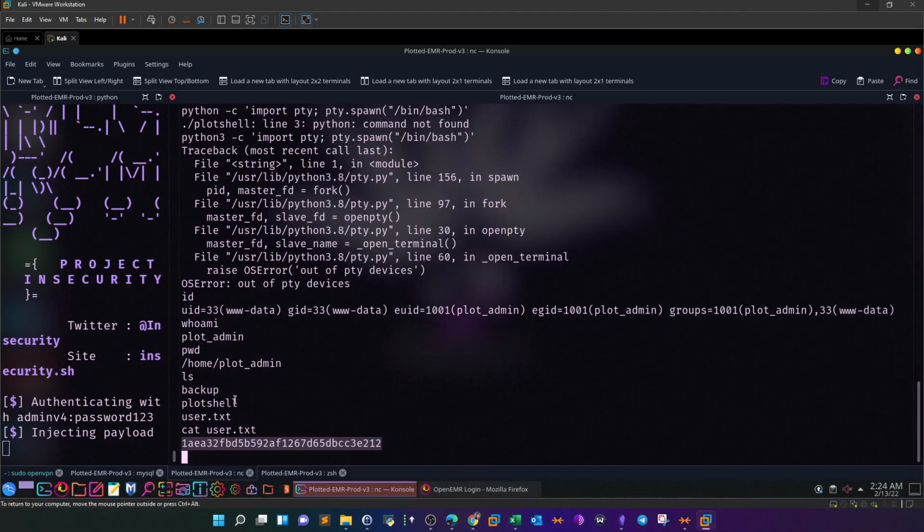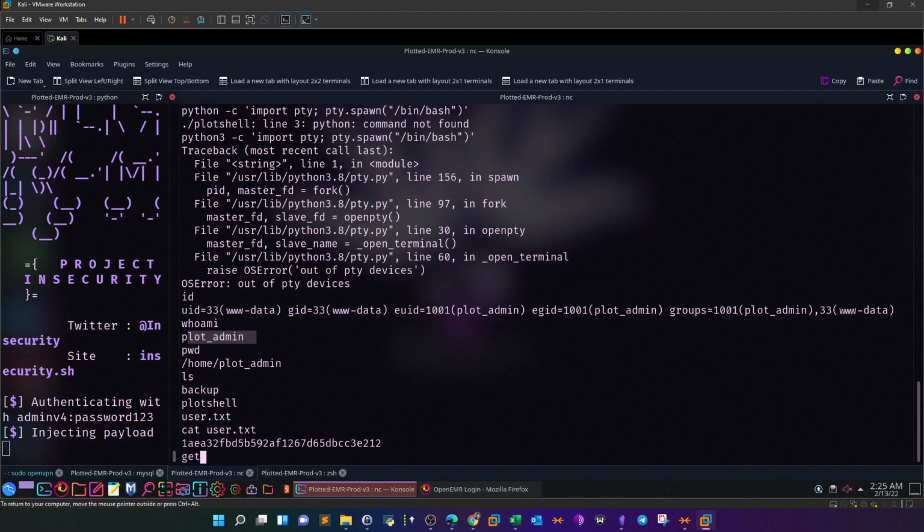Now we are plot admin, but you know, this isn't enough. We need to be root. So the next thing on the table is to exploit the Perl script. So again, if you run linpeas, linpeas will point you in the right direction and will tell you that there is a Perl capability enabled, which shouldn't actually be added as a capability to the Perl installation in this machine.